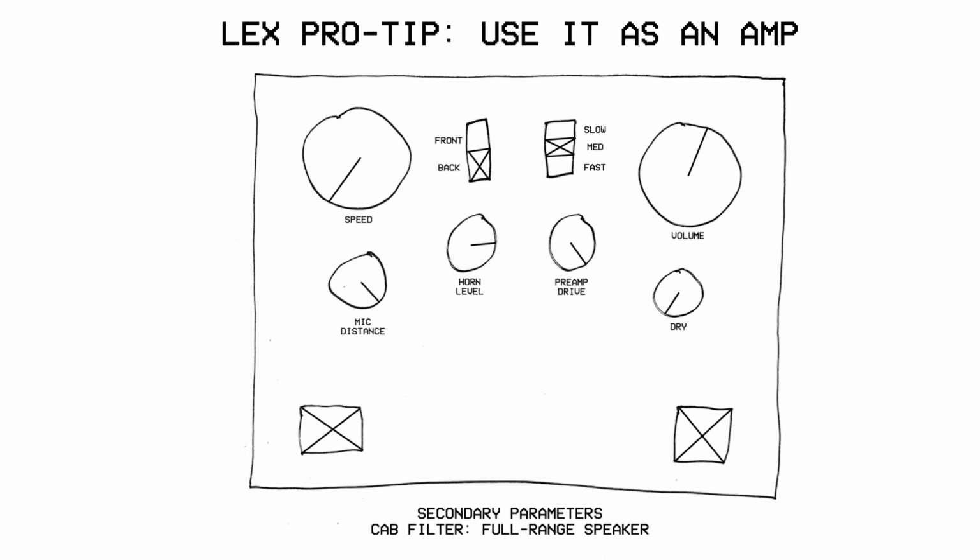And the big deal here is that you don't need an amp now for recording. You could record out of this pedal, and it'll sound like you're using an amp. It's sort of like an alternative to the Iridium, if you want to think about it that way. It's not going to sound like the amps in the Iridium, but it's going to sound good. It's just going to sound like a different amp.